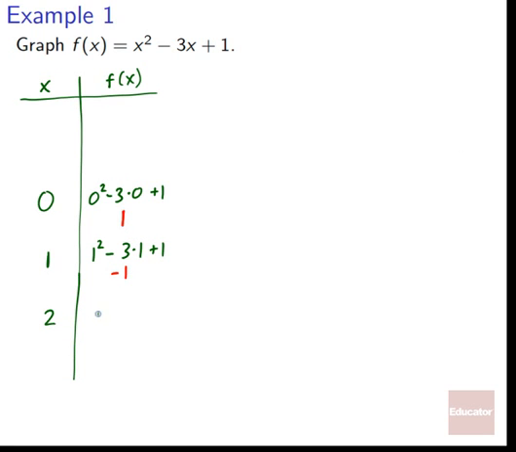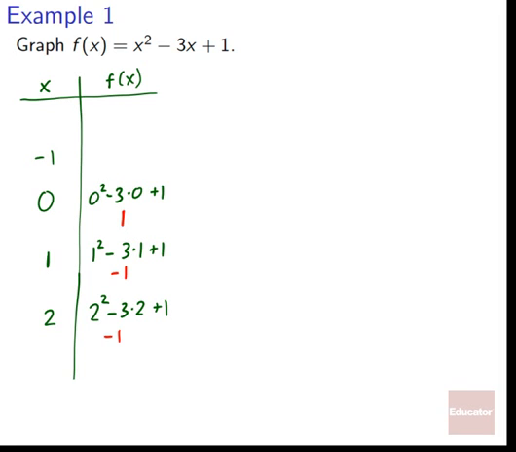Keep going. We plug in 2. That'll be 2 squared minus 3 times 2 plus 1. 2 squared is 4. Minus 3 times 2, that's 6. So we've got 4 minus 6 plus 1. 4 plus 1, 5. 5 minus 6. We've got negative 1 once again. Let's try going the other direction as well. So let's plug in negative 1. I'm going to start skipping directly to the numbers because at this point we should be able to do this in our heads or on paper on your own. So just speed things up.